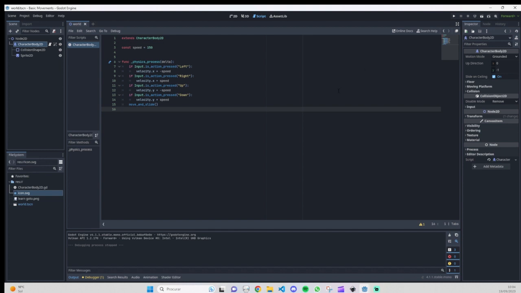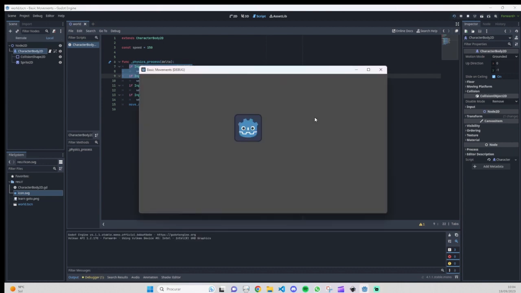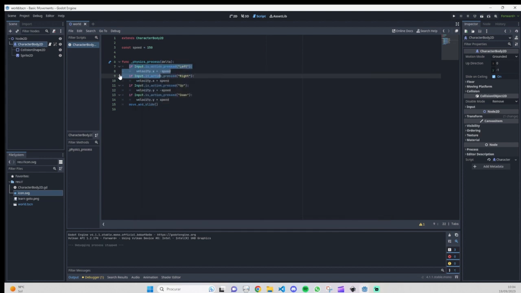Before moving to jump, I will do one thing on the previous code, because as you can see in the play, when you press any condition to move, the player continues moving. So let's do just a small fix on this.